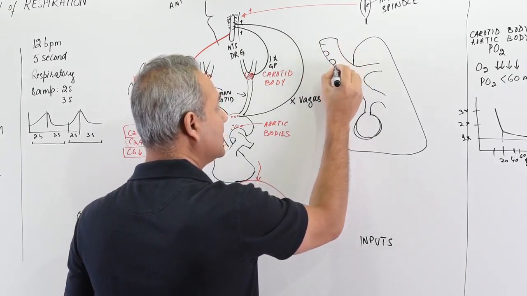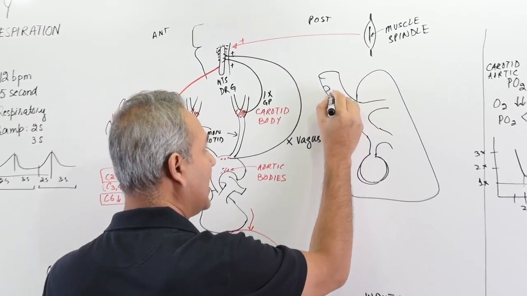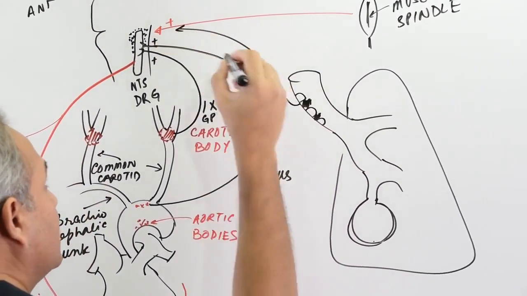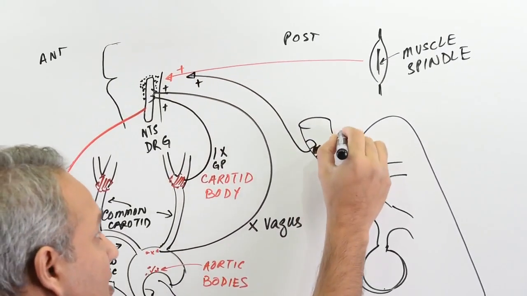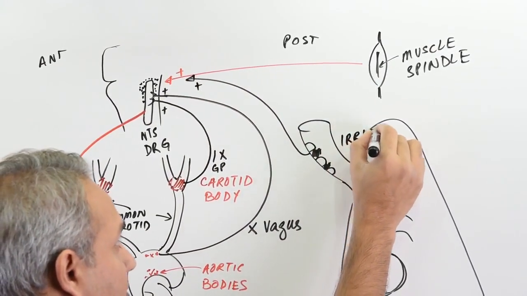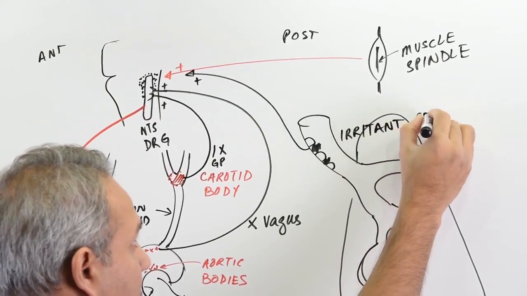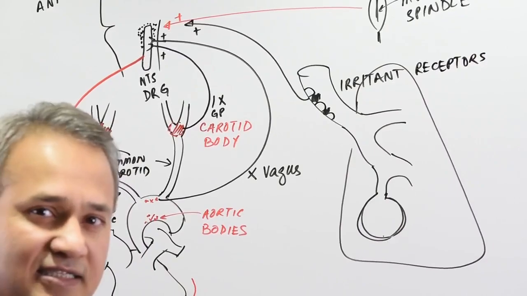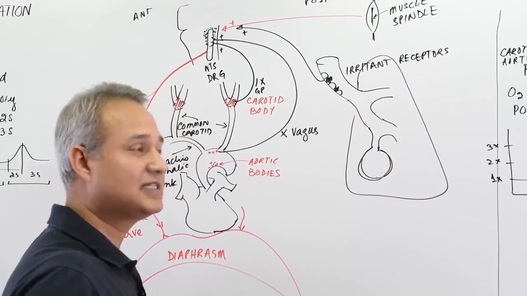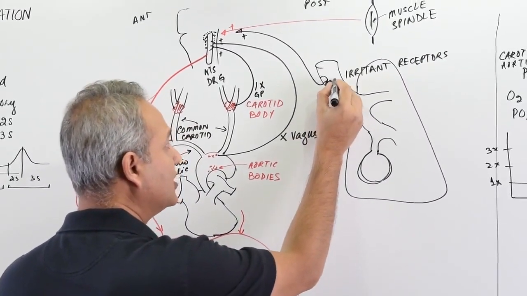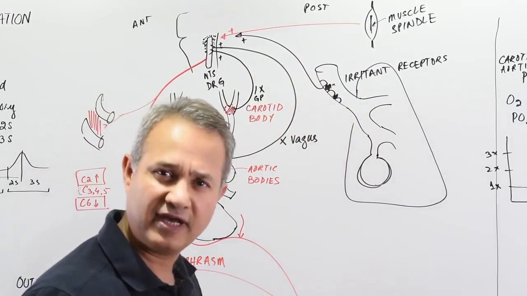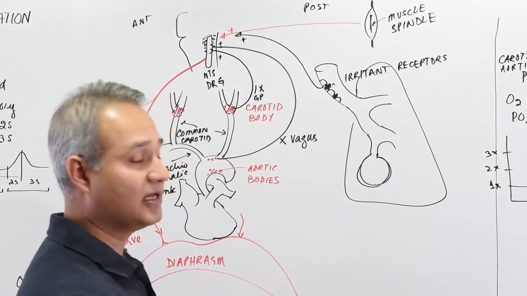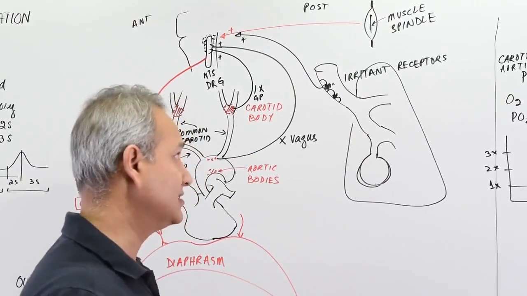Then in the bronchi, in the airways, there are irritation receptors. There are receptors present interspersed in the epithelium. These receptors are called irritation receptors or irritant receptors. These receptors look at the obnoxious gases, pollen, dust, any such thing that would trigger them, and when they are triggered, they invoke a cough reflex or they invoke deeper and higher frequency breathing. So that is another type of receptor that does this.